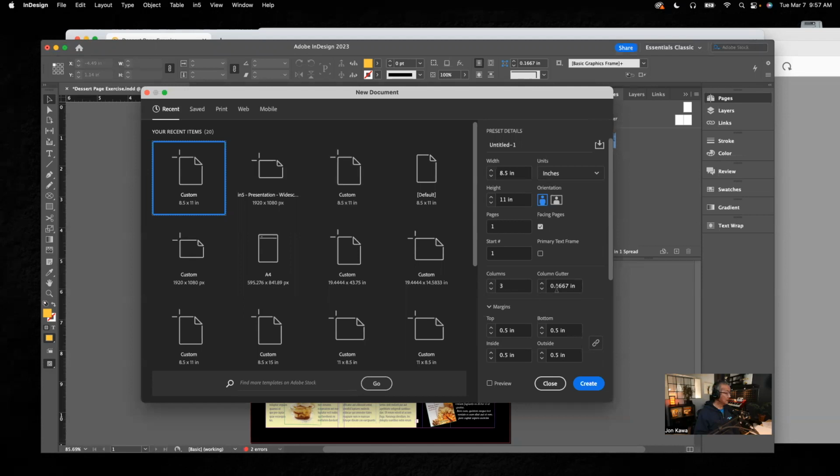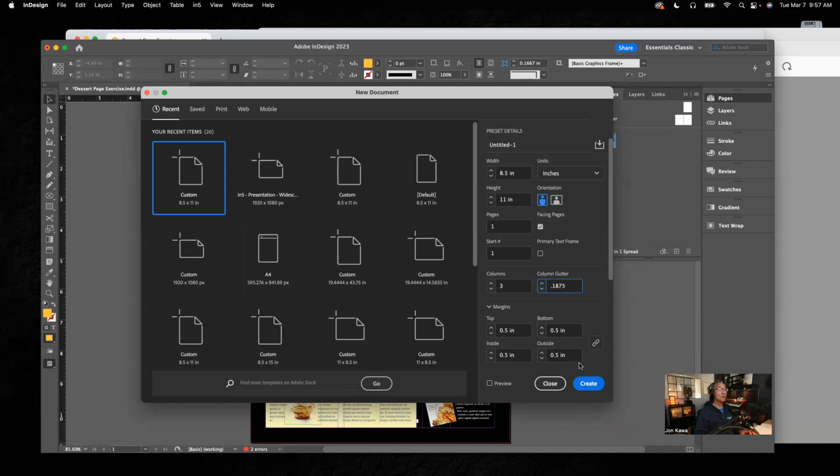And then the gutter space. I've written some notes here, so I'm going to refer to my notes as far as the gutter space that I used, if I can even read my notes here. I think it's 0.1875, is it? Let me go up here. Yeah. I'm going to type in 0.1875. And I'm going to click Create.